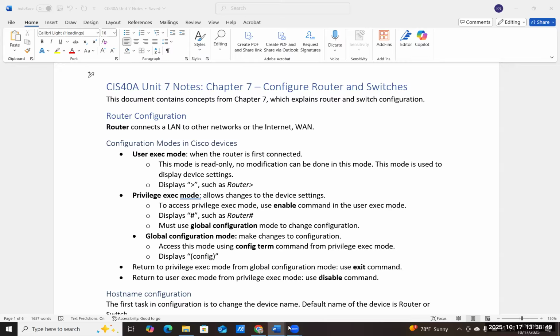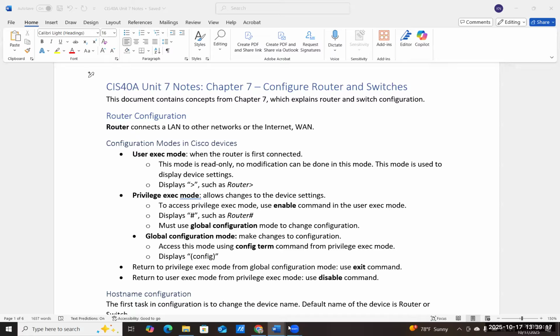Now to move from that mode into the next level, you're going to type in the command enable, okay? Enable allows you to change from the read-only mode into what they call the privilege exec mode. And in this privilege exec mode, you're going to see your device name and a hashtag, and that's the difference, right?